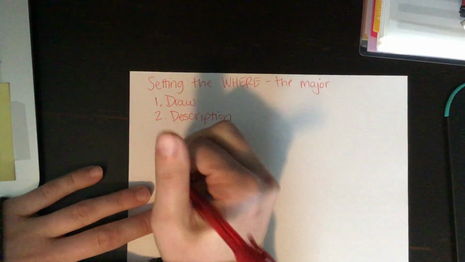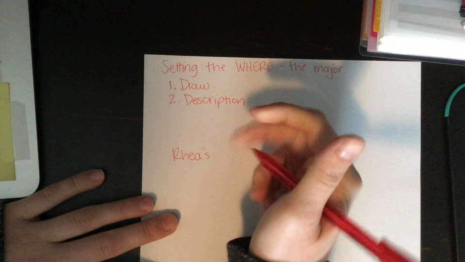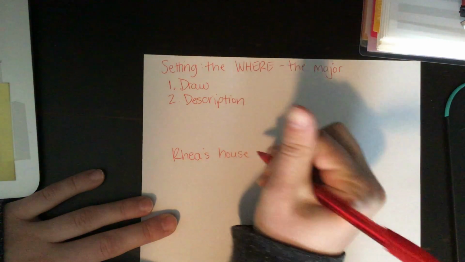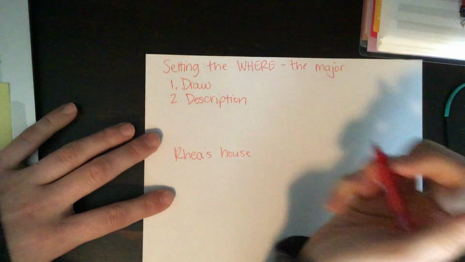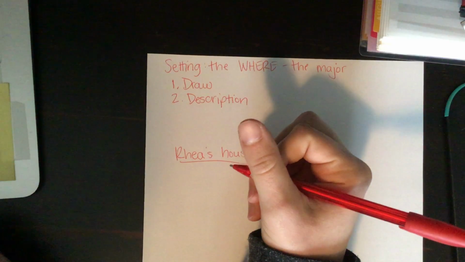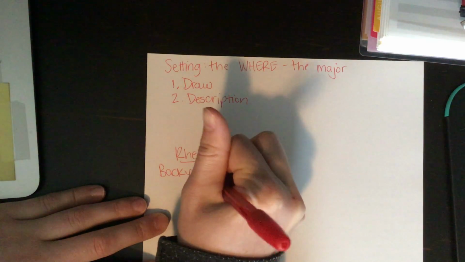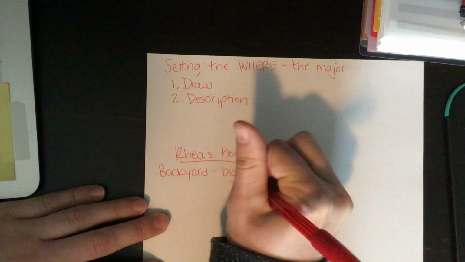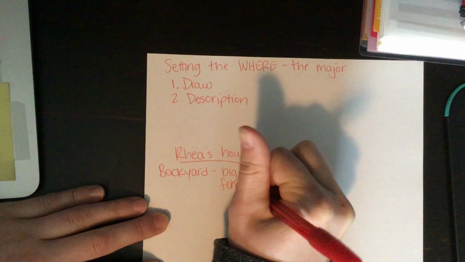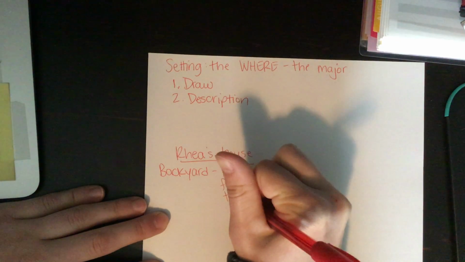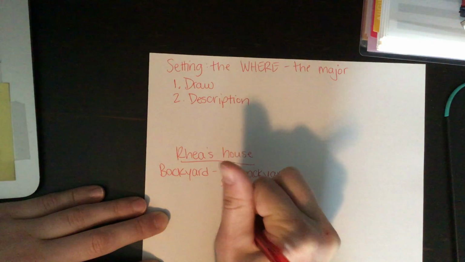All right, so for the description, this would be for Rhea's house. I want to be specific on where this is at, just like the one on Canvas that you'll also find, that'll be of Miss B's house or Kiara's house. All right, and so I'm going to focus on the main parts of the house that Rhea is going to be at. All right, and so one of those spots is the backyard, obviously. All right, so it's a big backyard. It's fenced in. Has trees in the back. And lots of room to run.